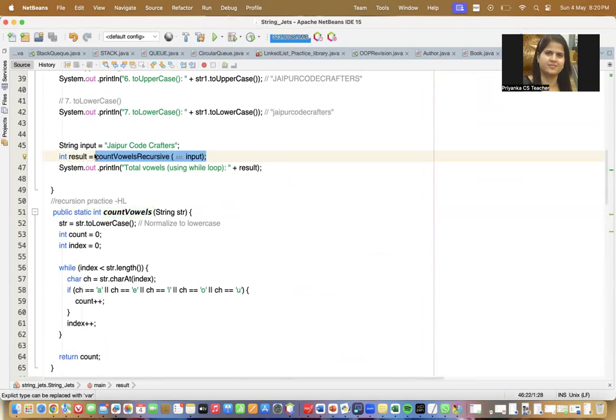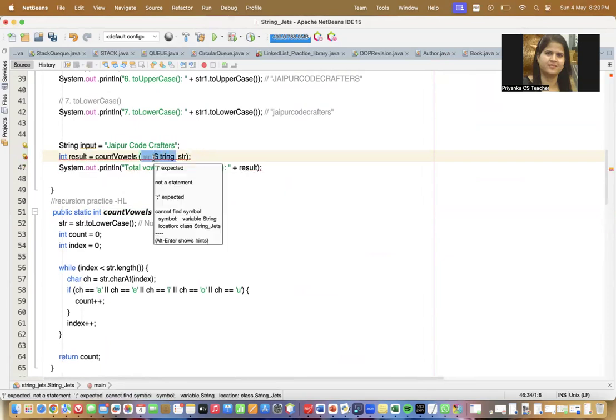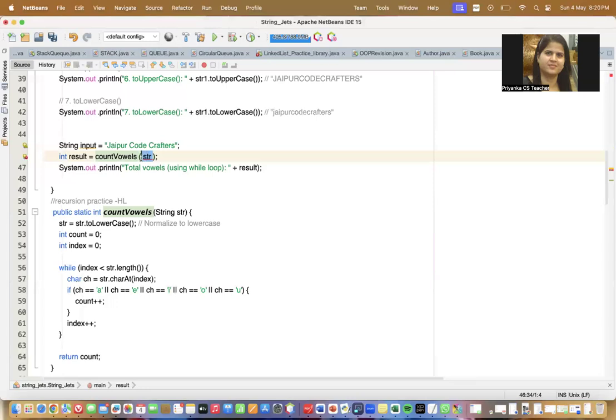This is the same video for HL students, for recursion. If you are calling countVowel and passing, let's say, input, this is the method call. The input string is Jaipur code crafter with some spaces. I'm passing this input here, so this str will be replaced by this string. Now you are converting it into lowercase and maintaining the index.